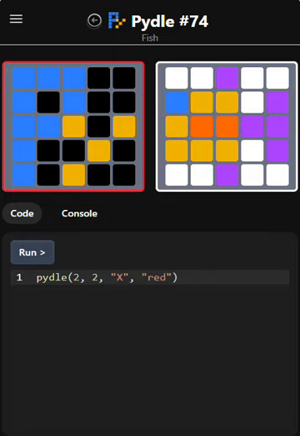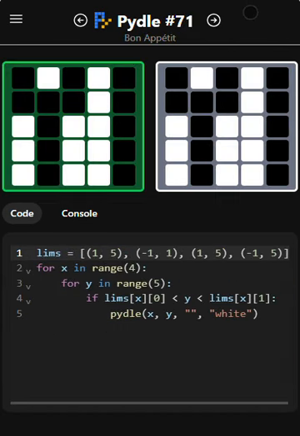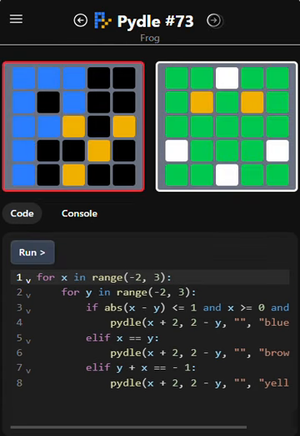If you haven't played Pydle before, I will now solve yesterday's Pydle. So follow along, and then if you want to, you can try and click along and solve it by yourself. Always go back to previous Pydles. The little sword is one of my favorites.